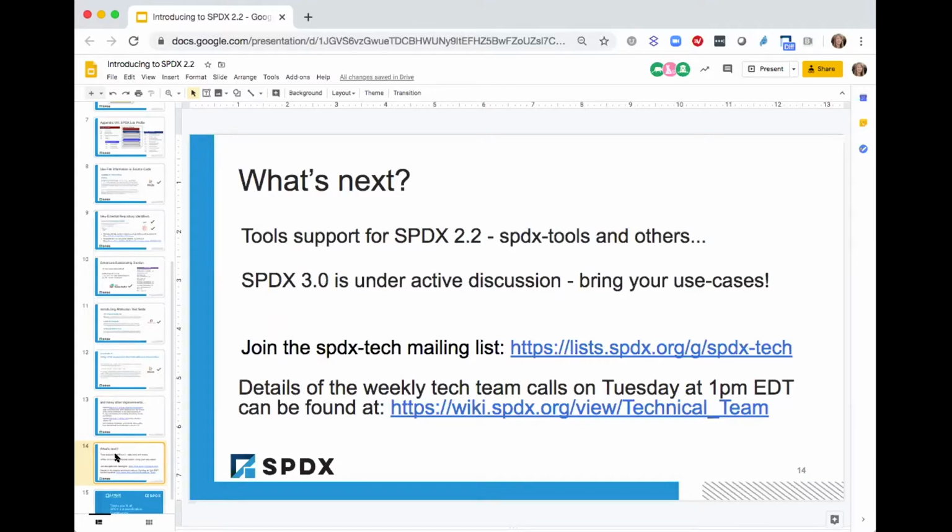Right now, the SPDX tools for Java are already supporting 2.2. The Python and Go ones are in progress. And the team is now working on what we're going to be putting into SPDX 3.0. We are very interested in use cases that you don't think can be supported with what we have today, so we can assess and work with you in figuring out the best way to represent things. And anyone who's interested is welcome to join the mailing list, of course.